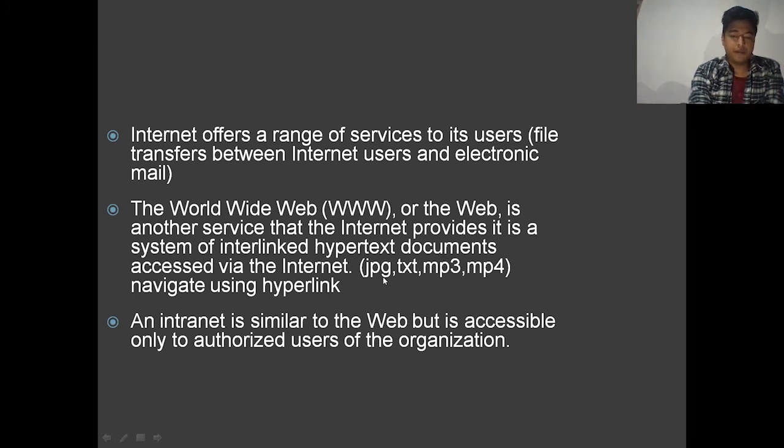So through the internet, through the hyperlink, you can get this. When I say JPG, I mean the image. When I say text, I mean text document files and all those. When I say MP3, I mean the music, obviously, or audiobook, or you can get a podcast also. And when I say MP4, it's a video. Navigate using hyperlink. So if you want to search for a video, you can just Google, or you can just search in YouTube. That link at the top in the URL bar is called a hyperlink.